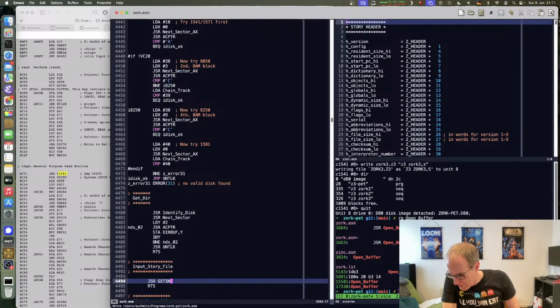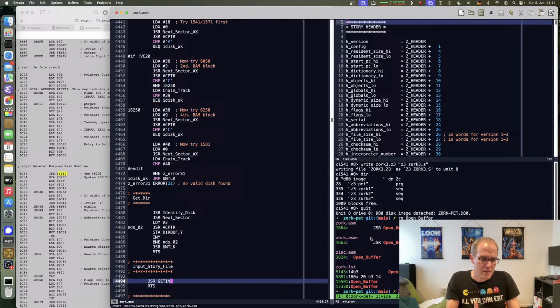I've been trying to remember how it's supposed to be. Okay, it has to be... You can just look here. Z3 Zork 2. That should work. And it doesn't matter which game it is. It just has to be called Z3 Zork 2. I mean, you have Zork 2 in there. I uploaded it as well.